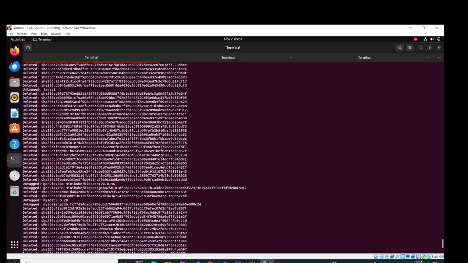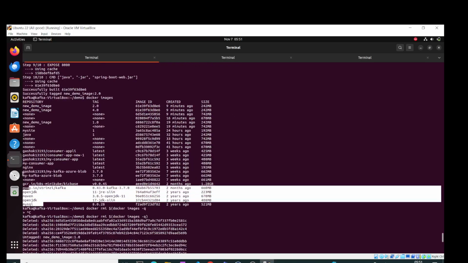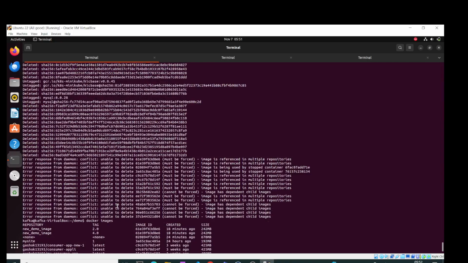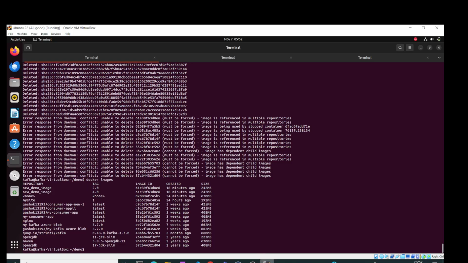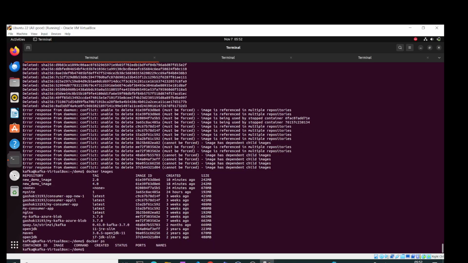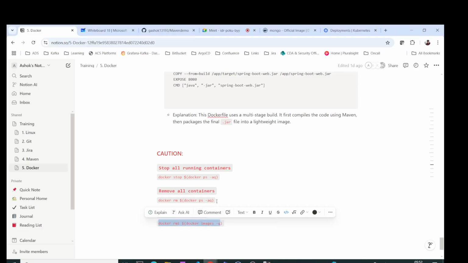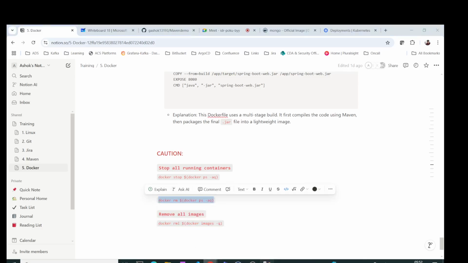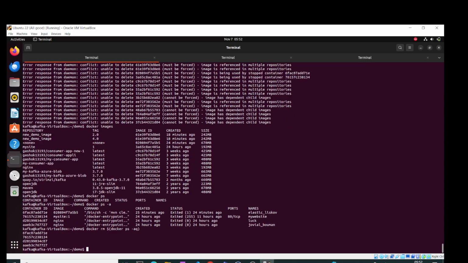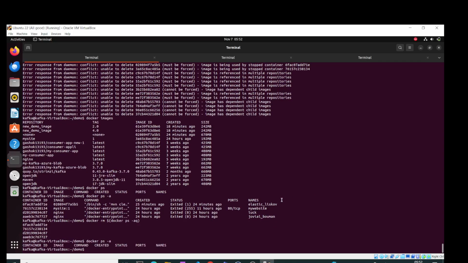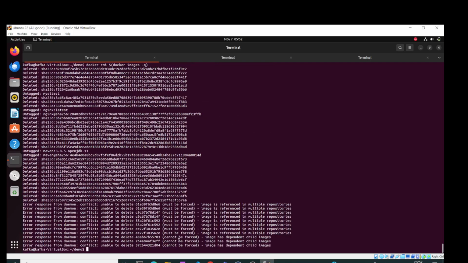We had many, right? So we had this many, and most of them got deleted, those which are not in use. So in case you want to remove everything, if you see here, docker ps. So no containers are running. Everything is stopped. How can we check whether it is stopped? docker ps -a, these are there. So to delete everything, you can use this one. So when I do docker ps -a, nothing is there. Now when I delete images, docker rmi with docker images -q, so everything will be deleted.